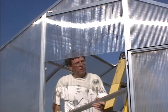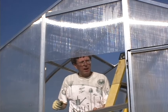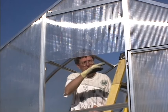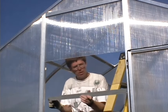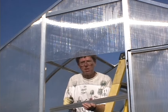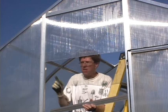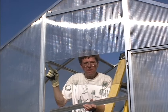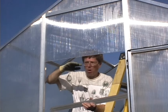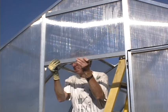Okay, when you have the extended door, which is 20 inches longer, you will have to add an additional piece of polycarbonate above the door. And you're getting an extra crossbar to do that. You also get a sheet of polycarbonate extra, but it's not cut to size in this case. You'll have to cut it to size, and it is 31 inches wide and 19 3/8 inches long. So then you cut that and put this bar in place.